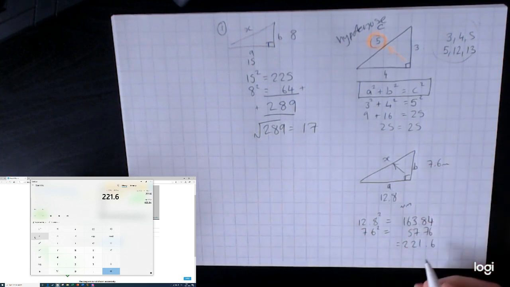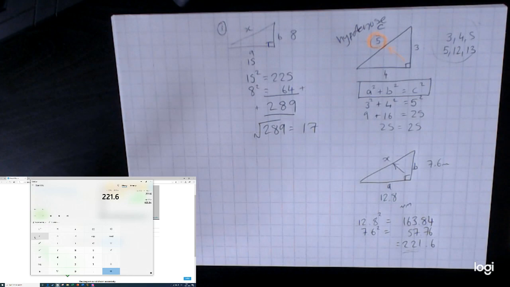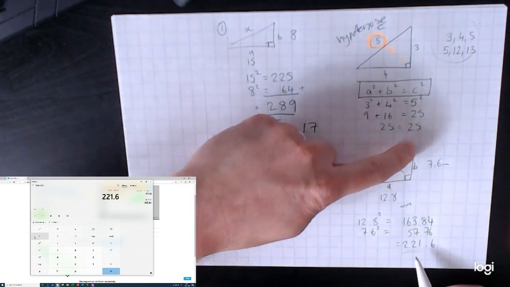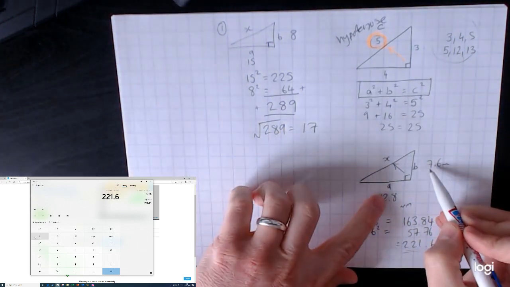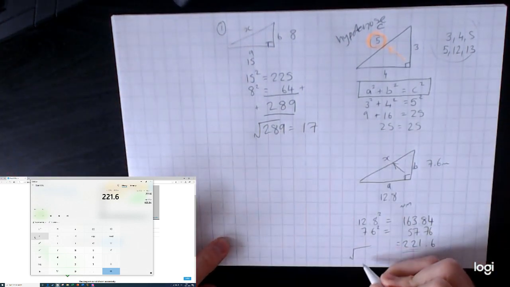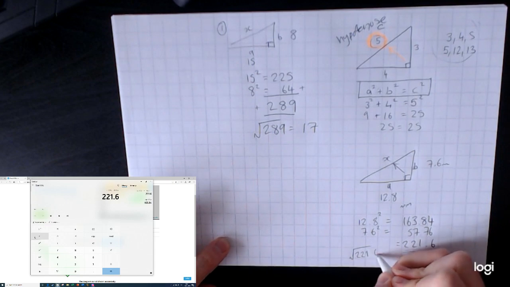Classic mistake is to just leave it at that. Use common sense - look at the size you've been given: roughly 8 centimeters, roughly 13 centimeters. Common sense should stand out now and say that's clearly not going to be 221, it's not going to be 2 meters long if that's 7 and that's 13. What have you forgot to do? We've got to square root it.